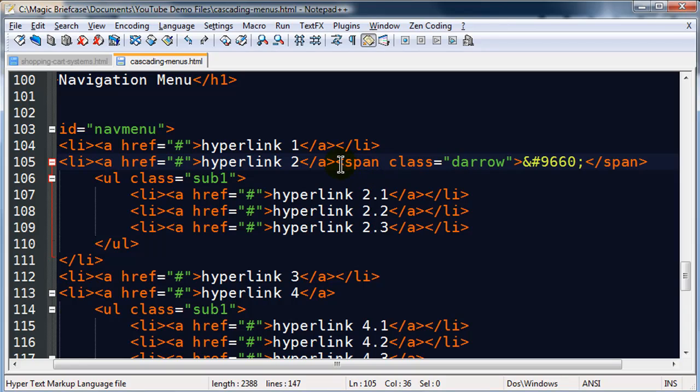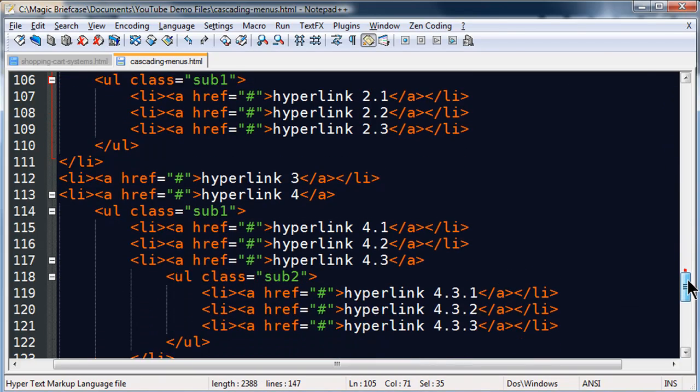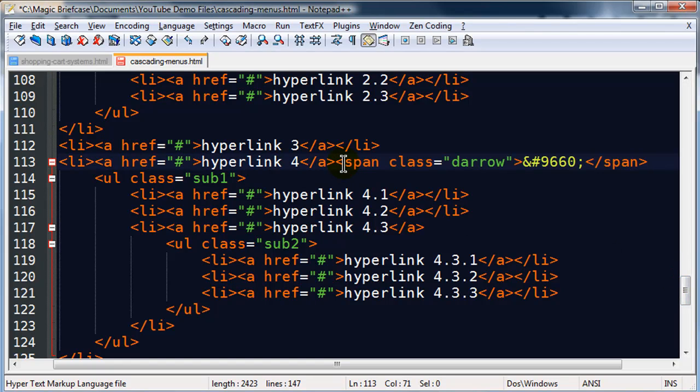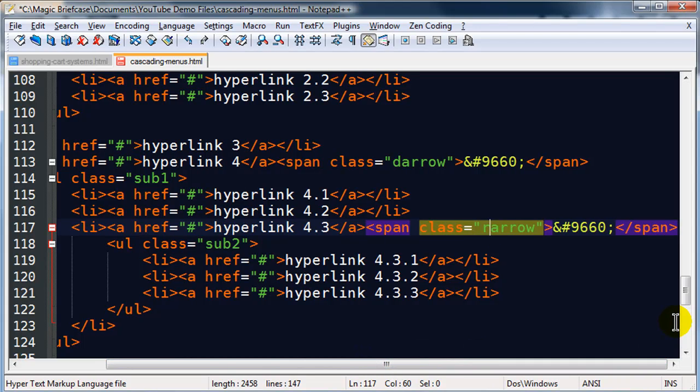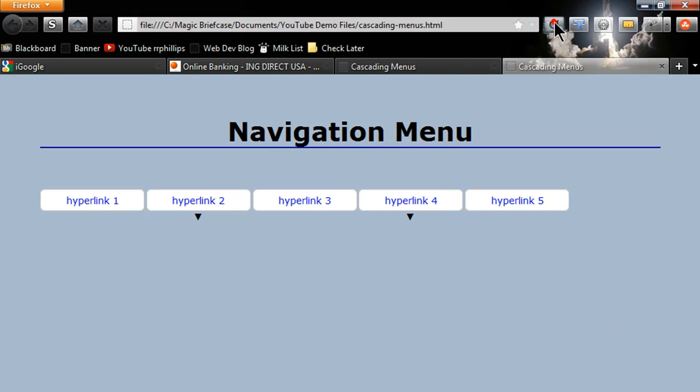Okay. So I want to put that same thing for my hyperlink 4 also, because there's a submenu there, so it's a visual indicator. And then I want to take a right arrow. I've got a right arrow also, so let me put this for hyperlink 4.3. Right after the anchor tag, I'm going to paste it there, but this is going to be my right arrow, and the code for that one is 9654. There we go. So now there will be a little right arrow.